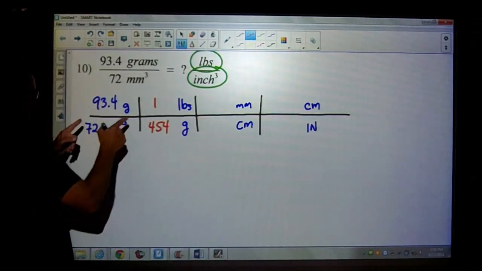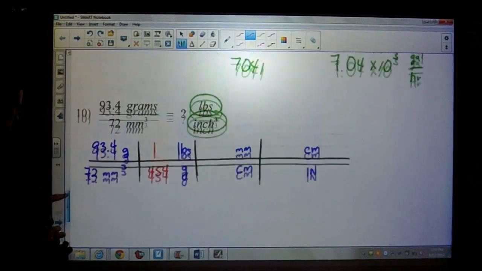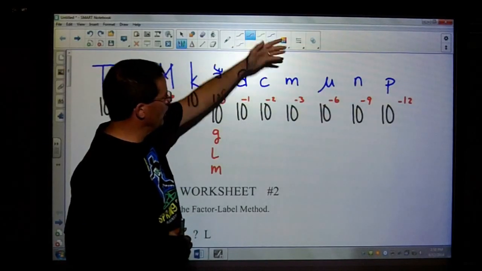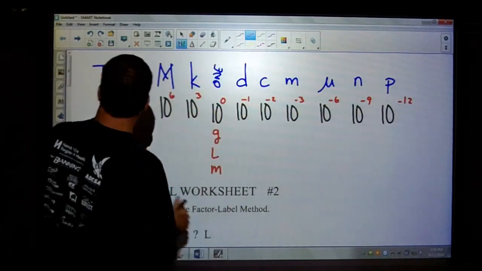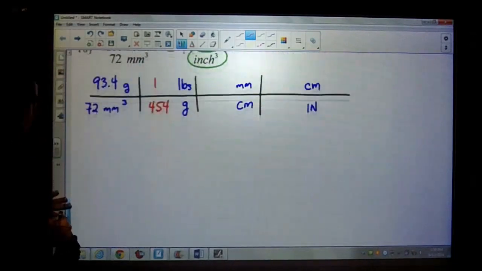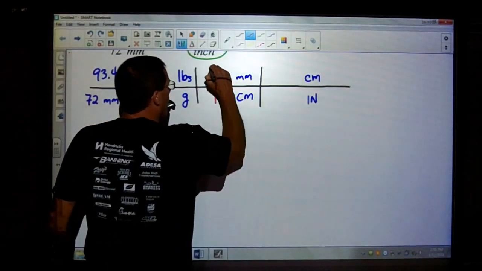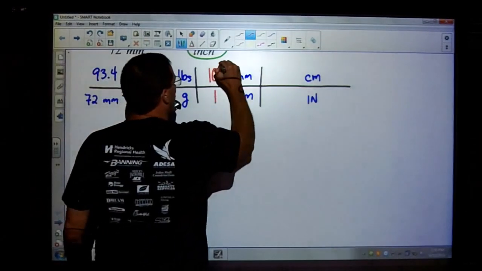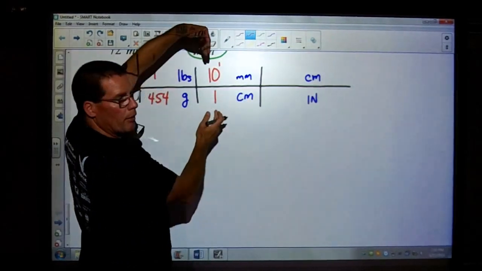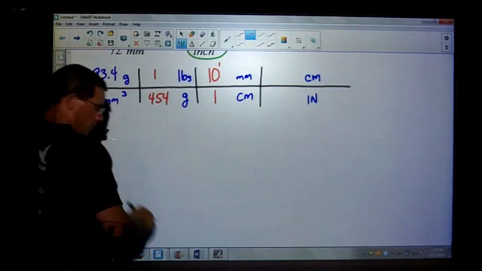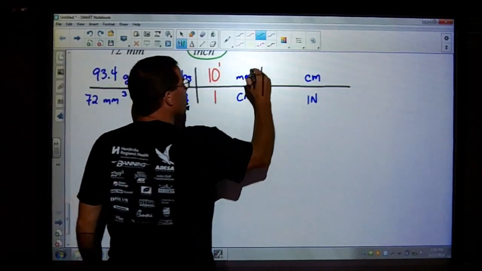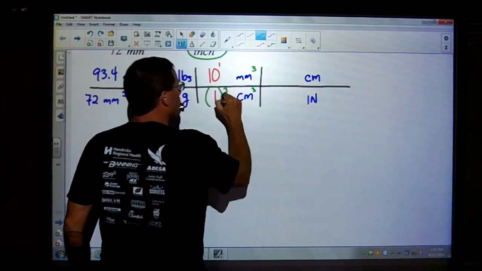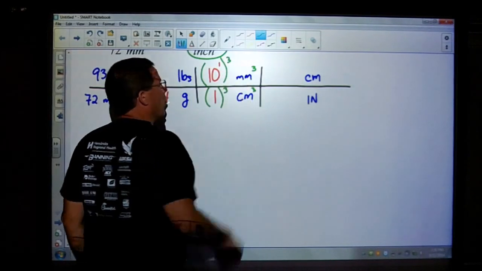All right, millimeters and centimeters. Which one's bigger, millimeter or centimeter? So milli is here, centi is here, centi is farther to the left. That means that centi is bigger. So we'll assign the value 1 to centi. And how many times did we have to move the decimal from milli to centi? Good, 1 time. So that is our linear relationship. But we want to cube it, so put your cubes on there, which means that we need to cube those values as well.